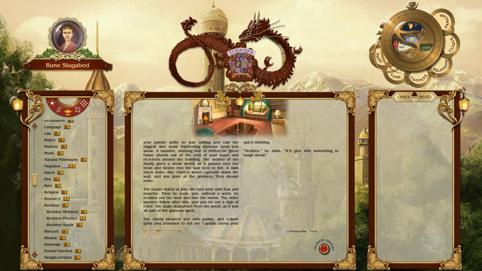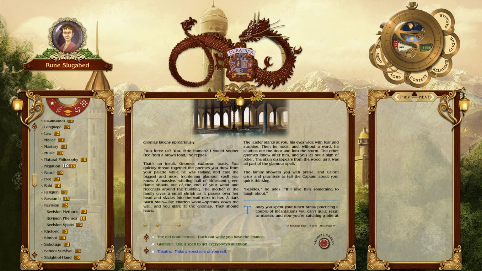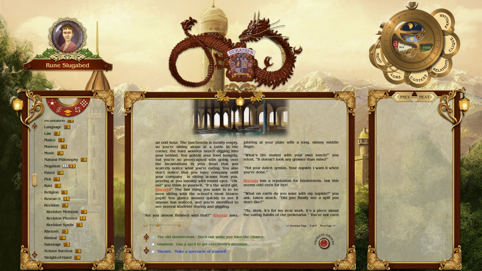Okay, that was a nice little aside to the militia venture. Today you spent your lunch break practicing a couple of incantations you can't quite seem to master. Well, because we can't do incantations. But whatever. And now you're catching a bite at an odd hour.